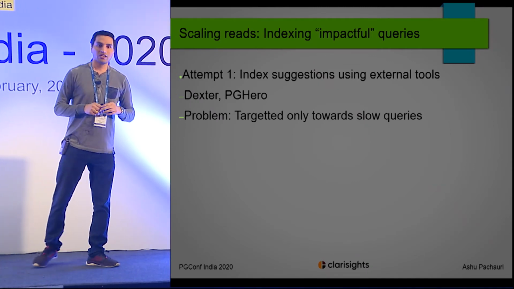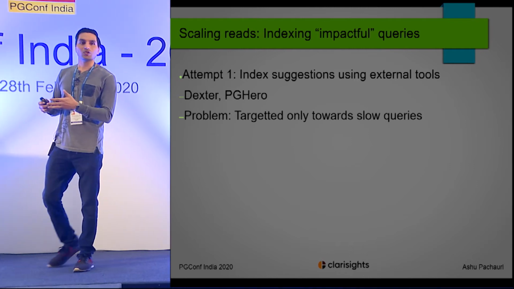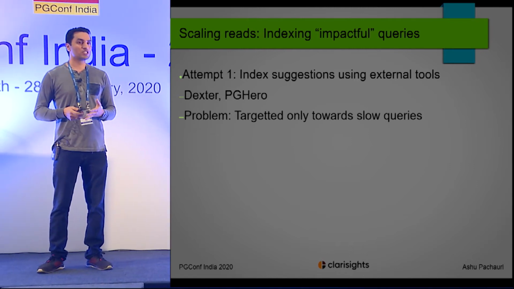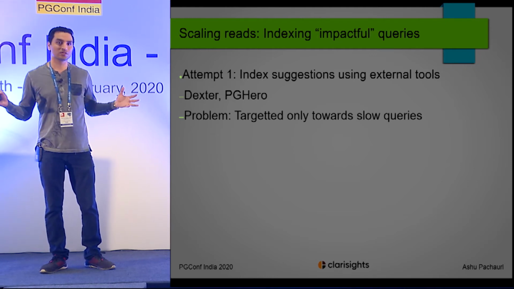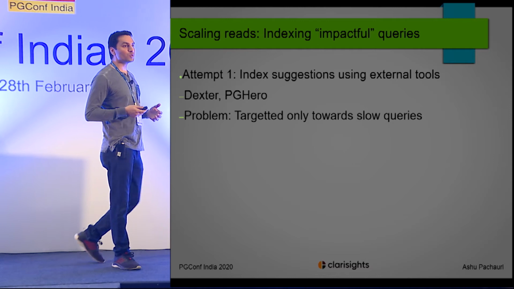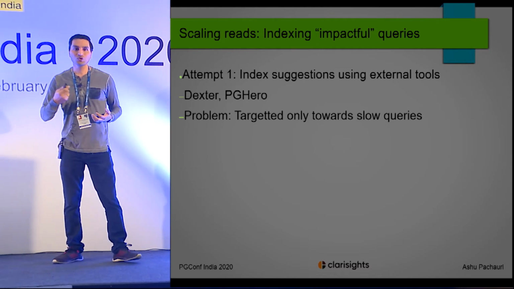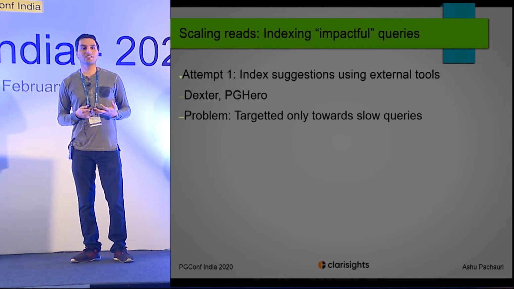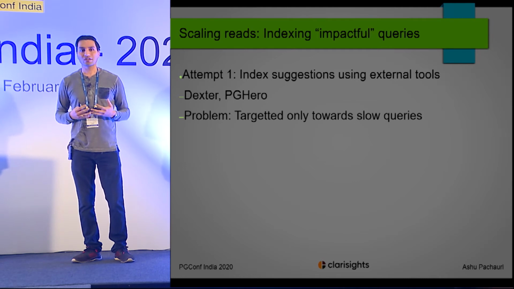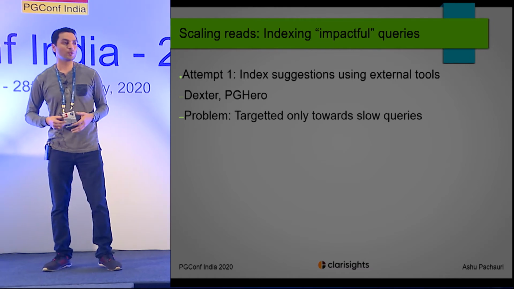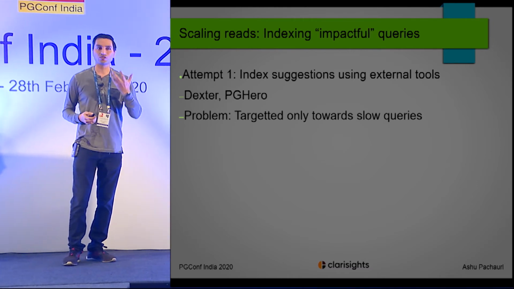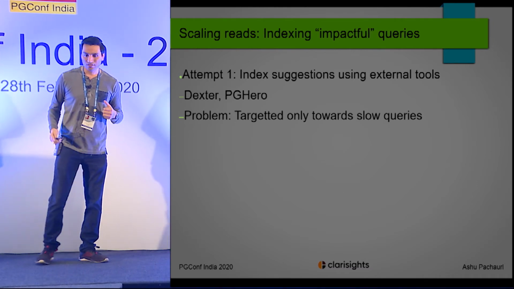What does that mean? It means that it's possible you are doing queries which are not slow enough to be caught by these tools, but you're just doing them so many times in your day. So you still want to be able to optimize them. You still want a view, something that tells you that, okay, these are the queries that are impacting your system. Whether you can optimize it or not, it's up to you. That's a capability question, but you still need that axis. You still need that view where you can look at it.